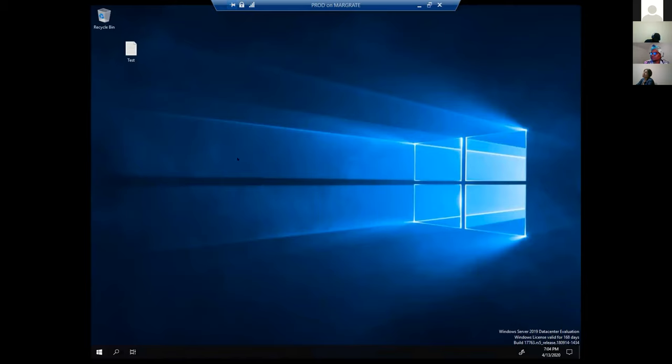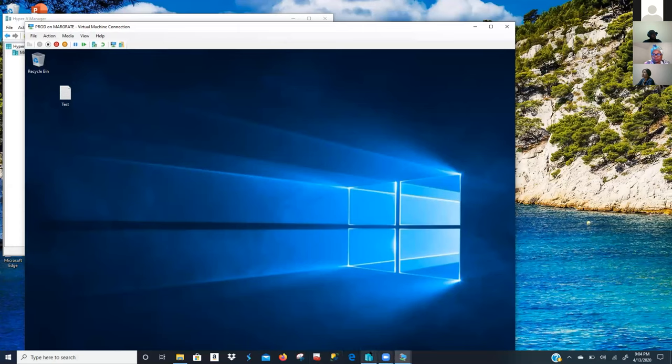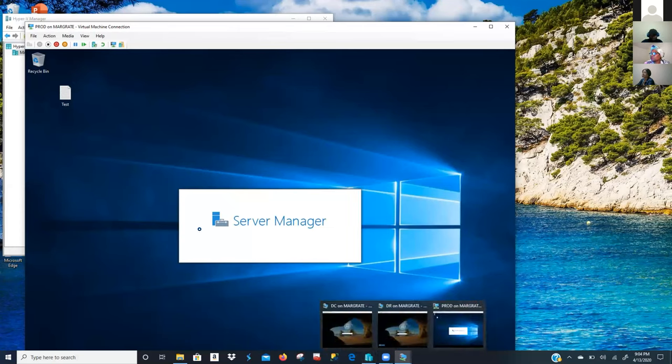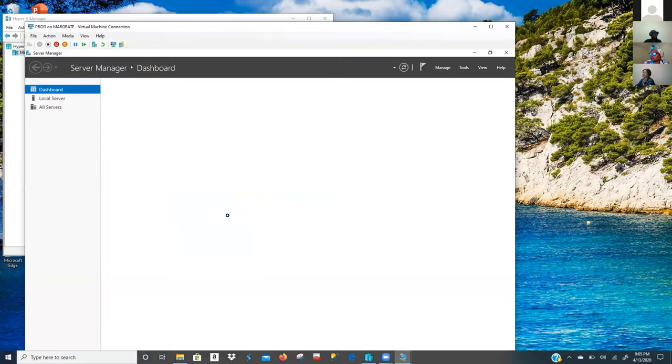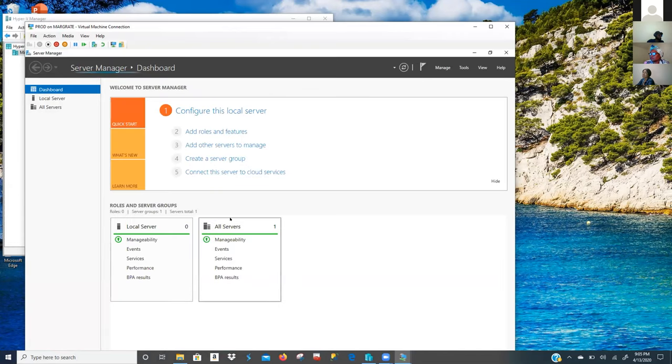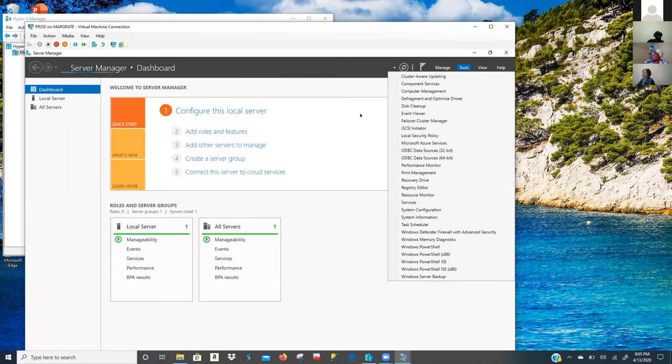Yes. All right. So everybody, if you're on your prod, bring up Server Manager and verify whether you have the failover clustering feature installed. This is high level stuff. When you say in interviews that you have set up a two node cluster, Always On, log shipping and traditional failover clustering, they know that you know what you're talking about. So to check what you have installed on that server, when you click on Tools, you should see your Failover Cluster Manager, right? Perfect. So open up Failover Cluster Manager.